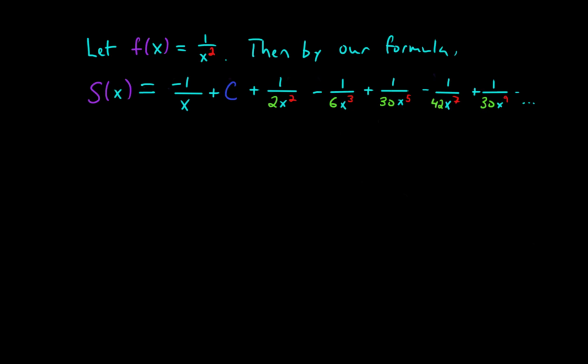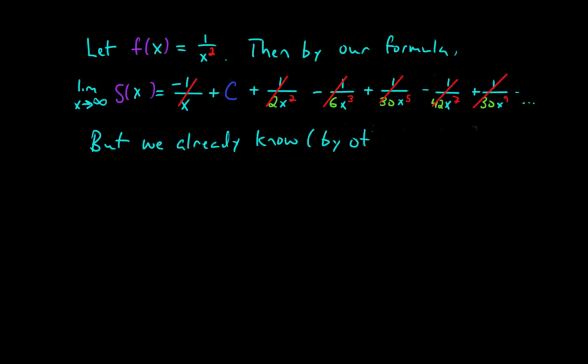So we have this constant c that we need to determine. And to figure out what c must equal, we can take the limit as x approaches infinity. Well, we know what the limit as x approaches infinity of s of x must equal. That would be summing up all of the terms, 1 over 1 squared plus 1 over 2 squared plus 1 over 3 squared, all the way up to infinity. That's just zeta of 2. And again, we know by other means that zeta of 2 equals pi squared over 6.